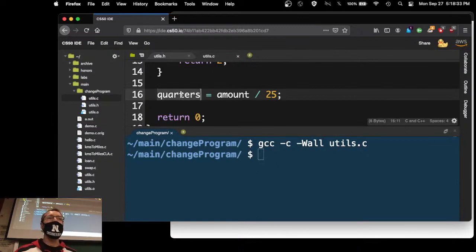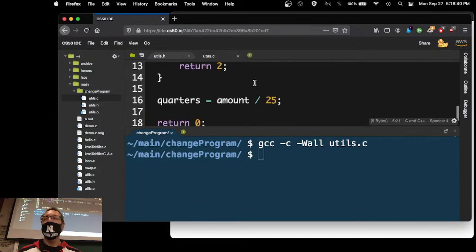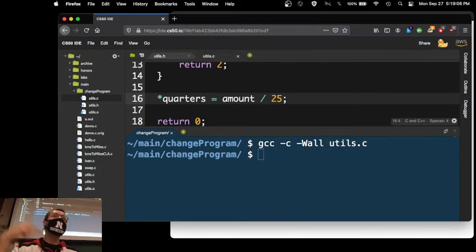Now, is that the correct way of allocating quarters there? Or setting quarters? Remember, quarters is a pointer. By making quarters equal to, say, 3, that means I'm making the pointer point to memory address 3, which probably doesn't even exist, much less belong to me. That's not going to work. So how do I make a pointer variable into a regular old variable so I can assign it a value? Star. That's the dereferencing operator. It's a reference. It's a pointer. We need to dereference it and make it into a regular old variable.